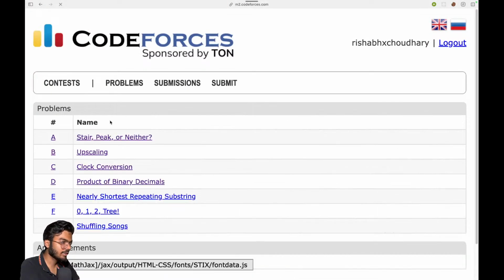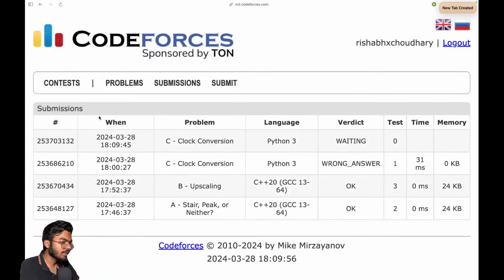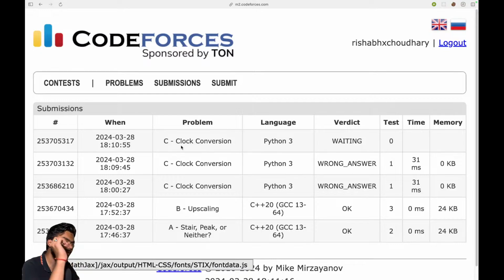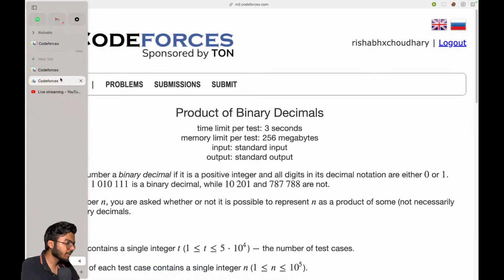Now let's move on to this problem, product of binary. I just want to see the verdict once. I don't think there is any point in waiting.